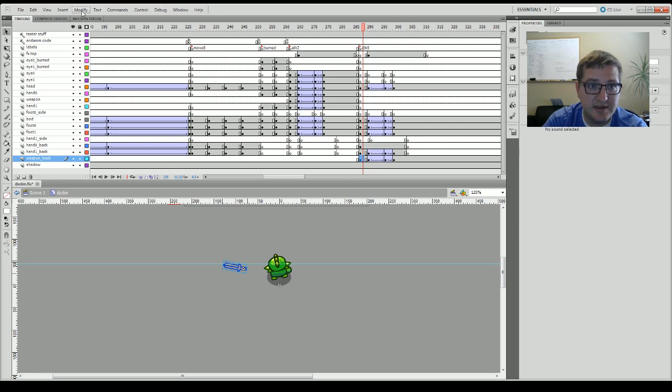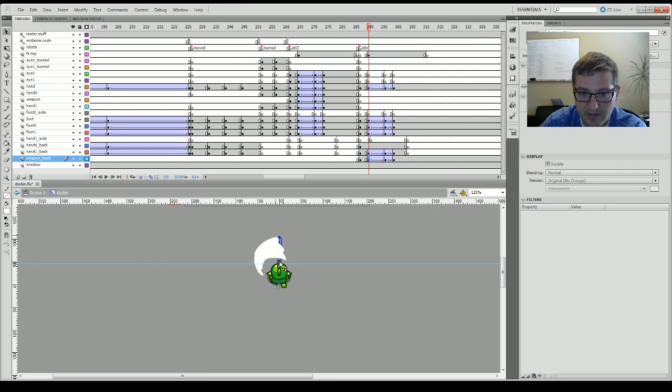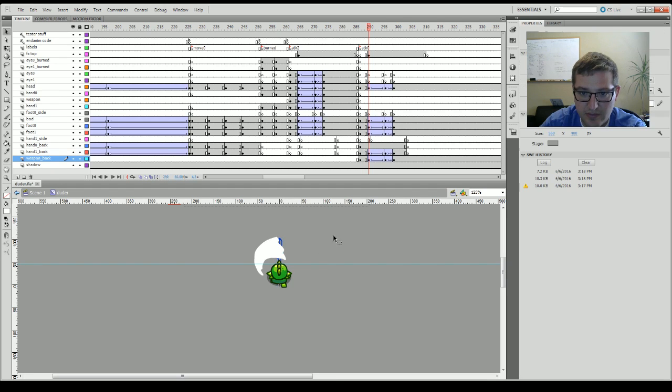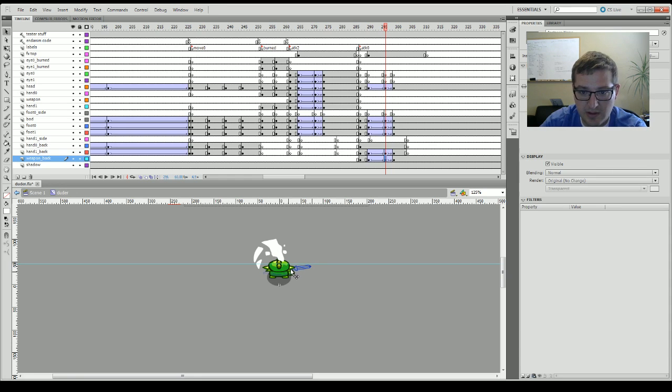And just to be consistent, modify, transform, flip vertical also. This one, modify, transform, flip vertical, modify, transform, flip horizontal. So, right around there. Modify, transform, flip vertical, modify, transform, flip horizontal. Over here.